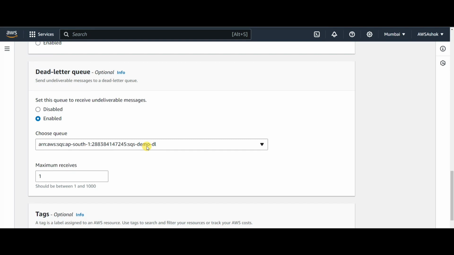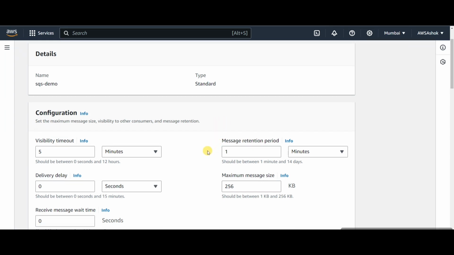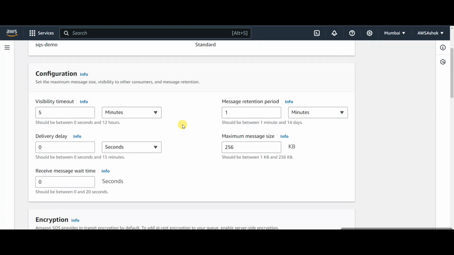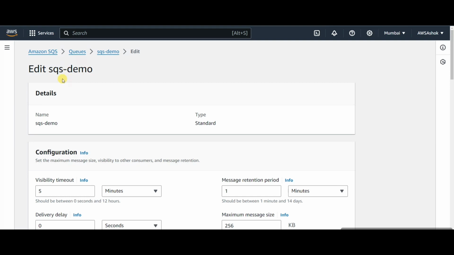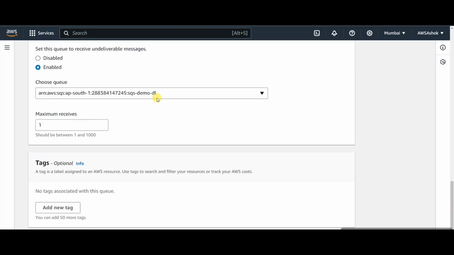But here, as we have kept the retention period less than the visibility timeout, the retention period gets over before the visibility timeout. The message will be deleted before the visibility timeout because it is 1 minute, and it will be pushed to the DLQ. If this queue doesn't have a DLQ, it will be deleted and not kept. As this has a DLQ, after the retention period it will go to the DLQ.